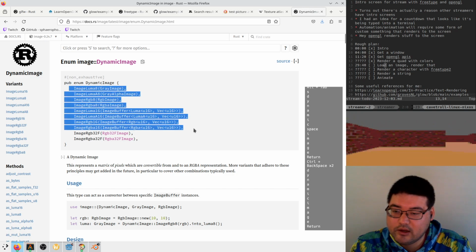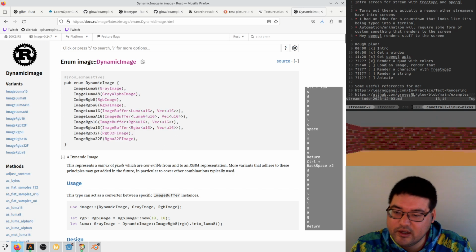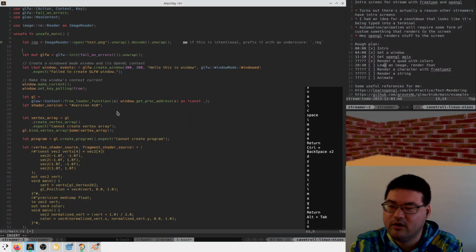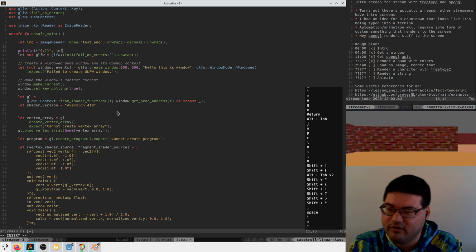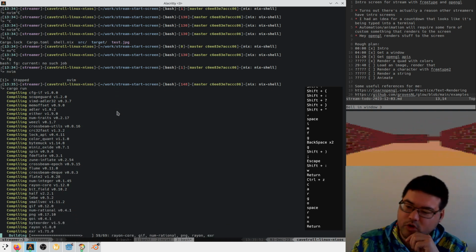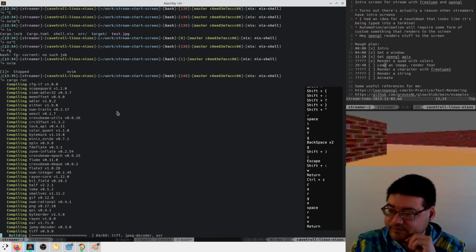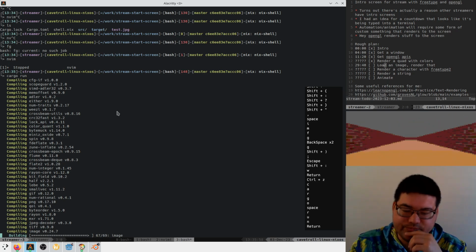So this looks like, I see. So images could be backed by any of these guys, and we're gonna get one of them. So it's like print line debug of image, and just kind of see what that gets us. Holy dependencies. Holy. That's okay.